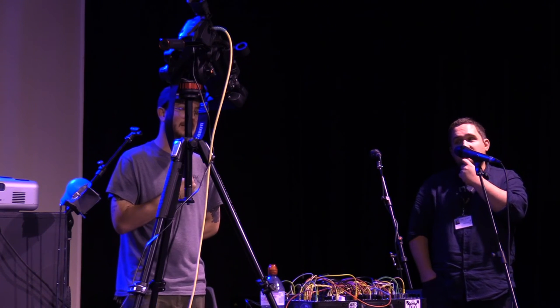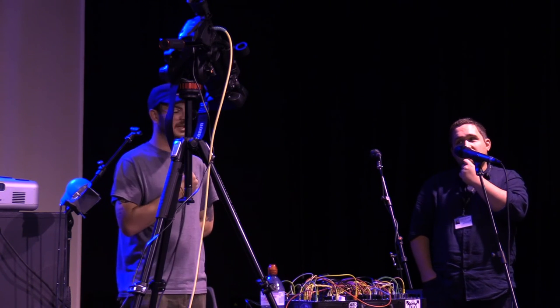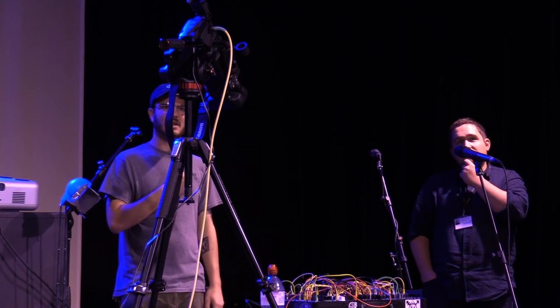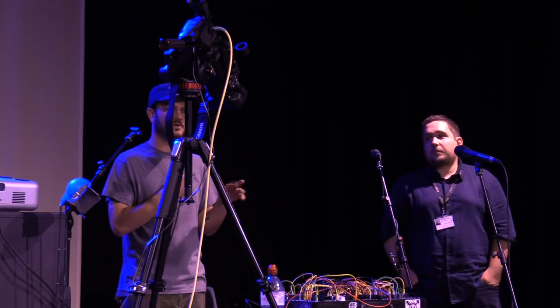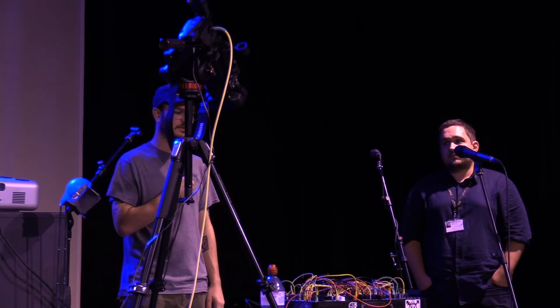Especially nowadays, there's some really capable gear out there that's pretty cheap for what it is. You could do a whole set with just two bits of kit, maybe a little mixer and an effects pedal. I'd say £500 if you go second hand. Yeah, the Korg stuff's really nice, and also Arturia do a few really nice little portable synths and drum machines that are really good for starting out, and they sound really good.